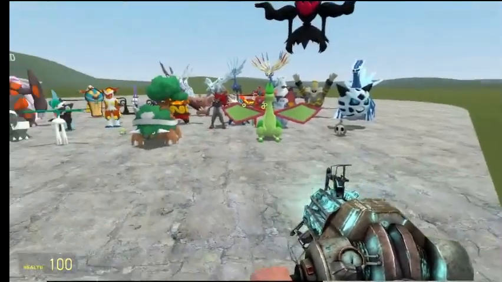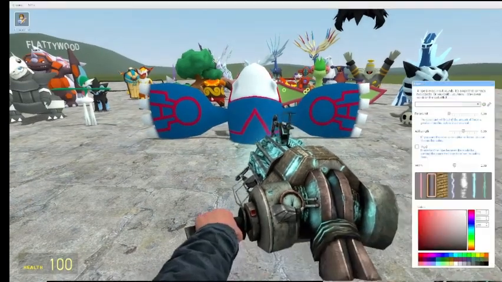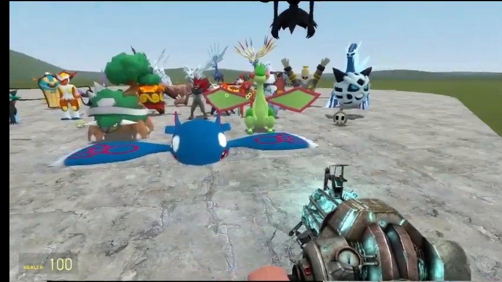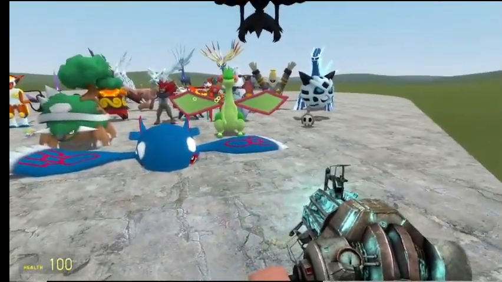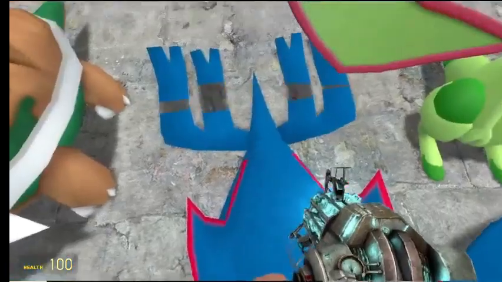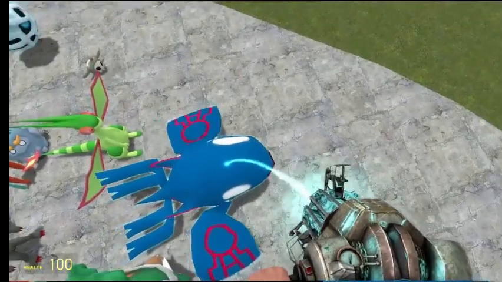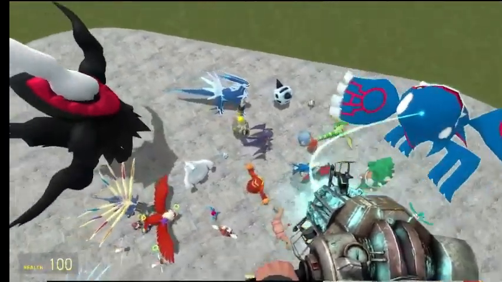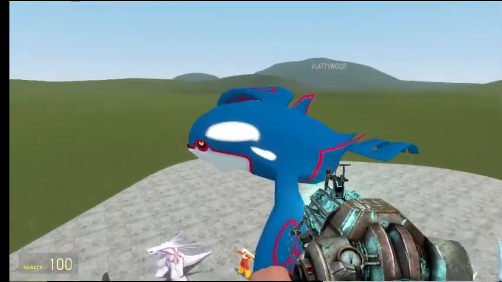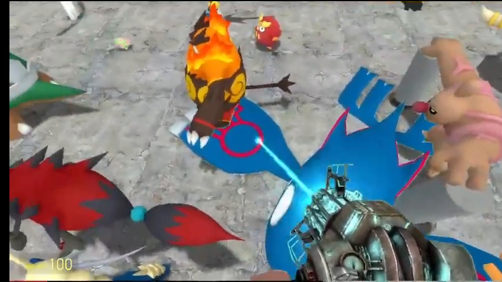Nope, not Kyogre we want. We got Kyogre. What the heck, Kyogre. Man, you're supposed to be floating, not stuck in the ground. Come on, be free from your prison. Fly up and away. There you go. Now, can we stand position up here? Nope, he just goes back down to the floor. Great.